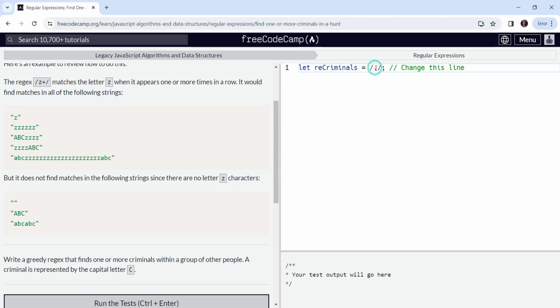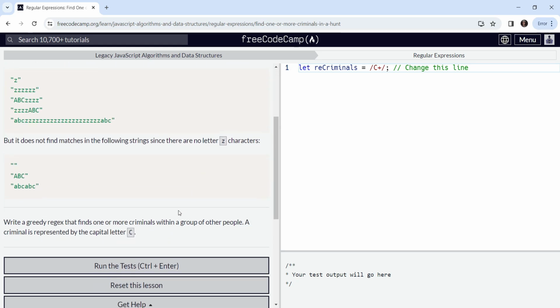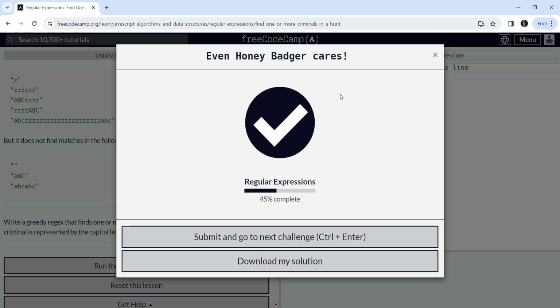In this line, we're going to simply change this period to a capital C plus. And it works.